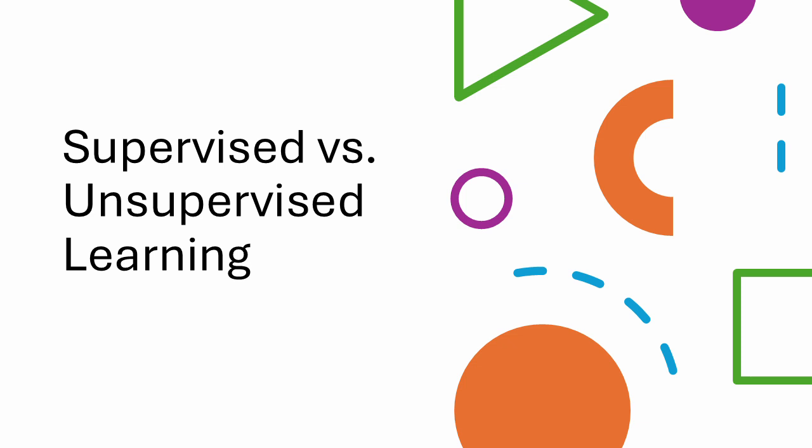It feels like we've only just scratched the surface of what's possible with machine learning. Are there any other approaches or variations that we haven't touched on yet? You're right, there's always more to explore. One area that's really fascinating is semi-supervised learning. It's like a hybrid approach that combines elements of both supervised and unsupervised learning.